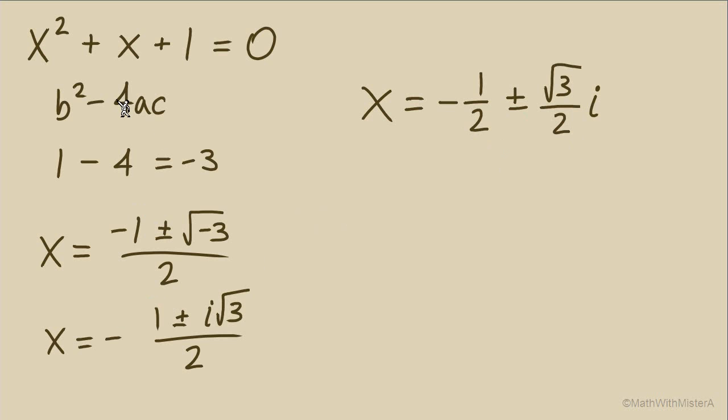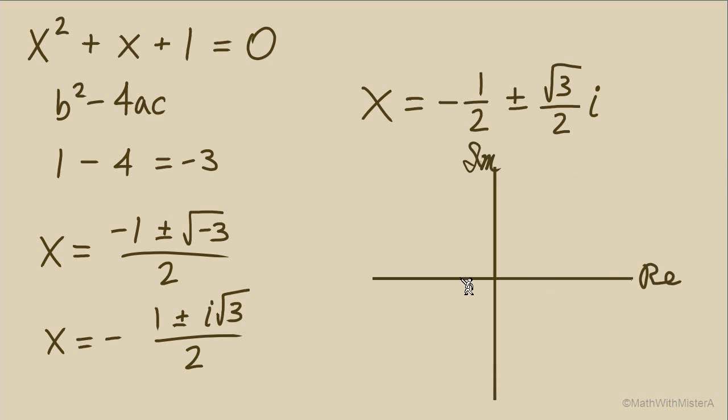And because it was a solution to a quadratic, we know we have two separate answers here. Negative 1/2 plus radical 3 over 2 i, and negative 1/2 minus radical 3 over 2 i. We begin to see some very interesting and useful things when we plot complex numbers. We do that on a plane with horizontal and vertical axes. Instead of x and y for the axes, we're going to have a real axis and an imaginary axis.